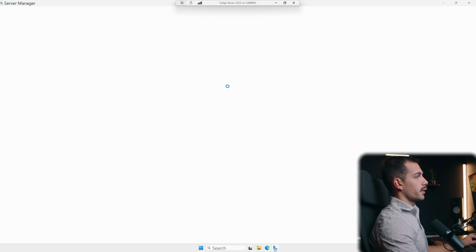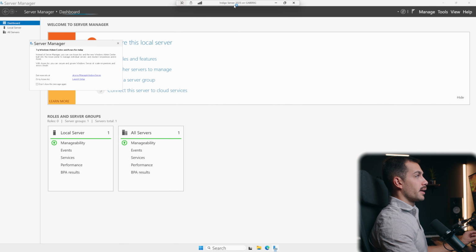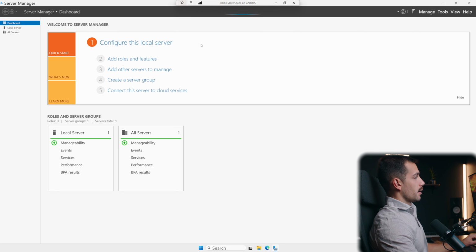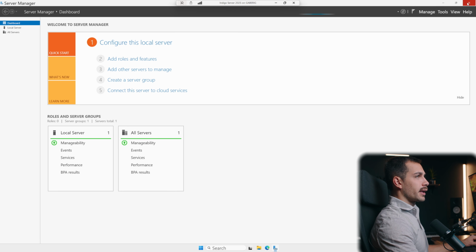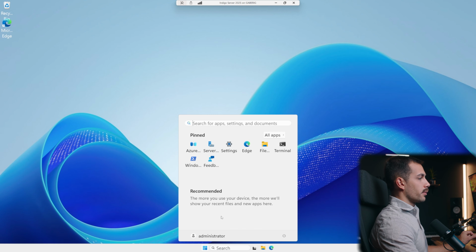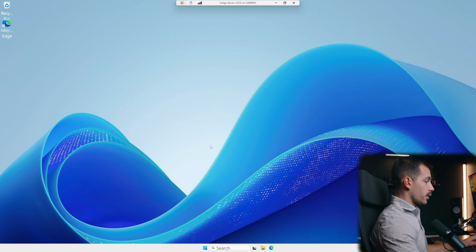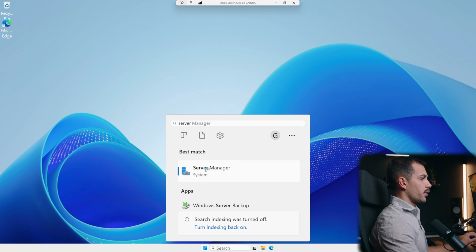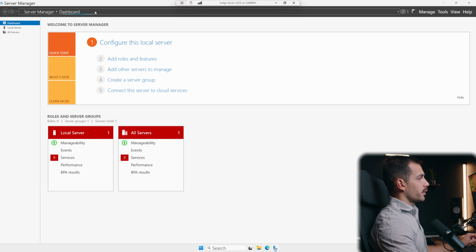All right, so we are logged into Windows Server 2025, as we can see here, and we are in the Server Manager. Now, as always, we're going to show you how to get to the Server Manager if you're not already. At any time, we can hit our Start menu and find Server Manager in the Pin section here. We can always type in Server as well, and we will see the Server Manager come up. So we'll double click, and we're going to start here.